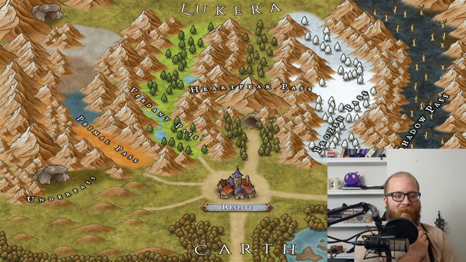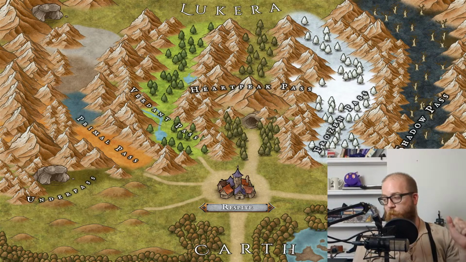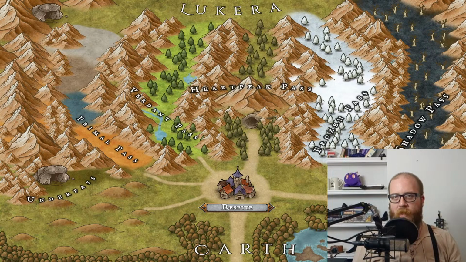I did a one shot in this world for my cousin and his girlfriend, and then a bunch of people from my high school. They got to pick between the Primal Pass and the Verdant Pass. There were two different quests, and they decided to go to the Verdant Pass. They needed to deliver some pastries from the local bakery that Heaven sent to some pixies in exchange for an herb that a local alchemist needed.